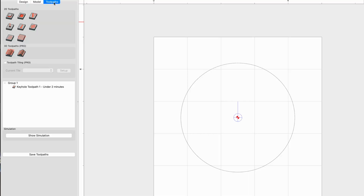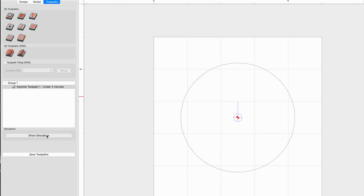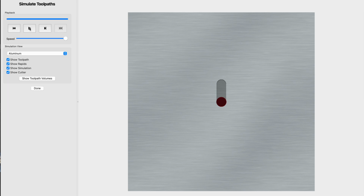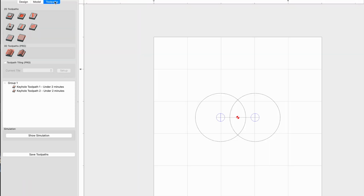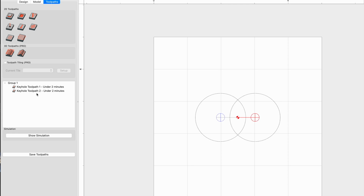In Carbide Create, this is what it looks like. Just got a toolpath that is just in a circle vector, and as you can see, I can't actually put in the T-slot bit, so I just have a 1/4 inch there, and you'll see a little note there that lets you know that it won't render the keyhole, no undercuts. And for the horizontal keyhole, I have 2 circle vectors. Each one of these has a keyhole, and they just overlap each other. So 2 horizontal keyholes, one facing left, one facing right, and they overlap.